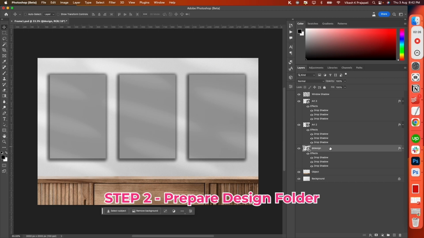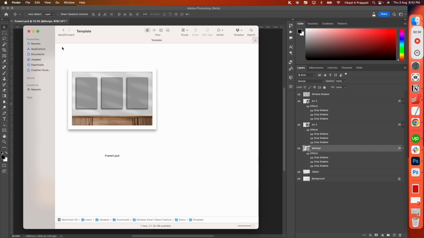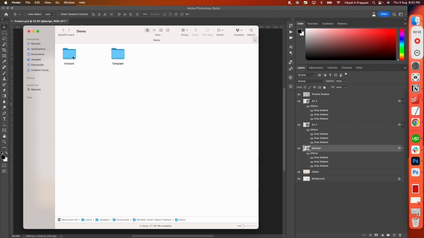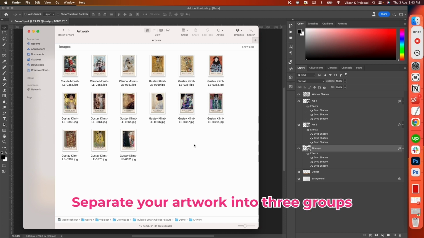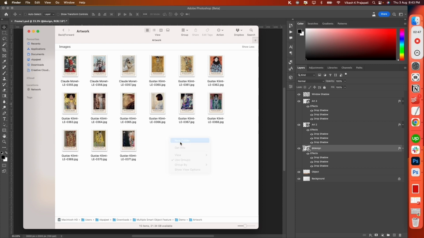The next step is to prepare your design folder. Let me open the design folder that we have. For this demo, we have this artwork folder and it has 15 artworks in it. And we have 3 smart object layers. So your task is to separate these artworks into 3 groups. So I'll create 2 new folders.